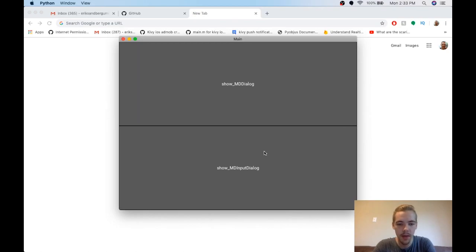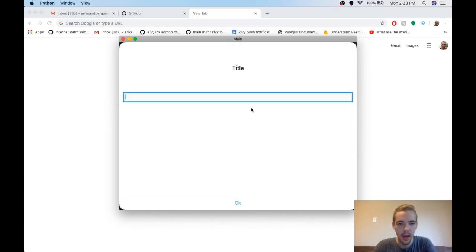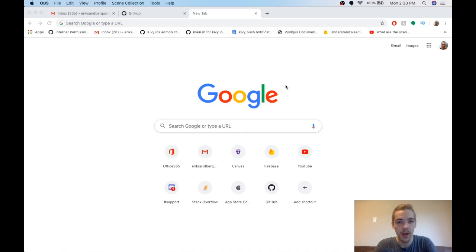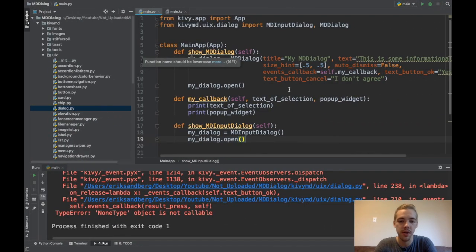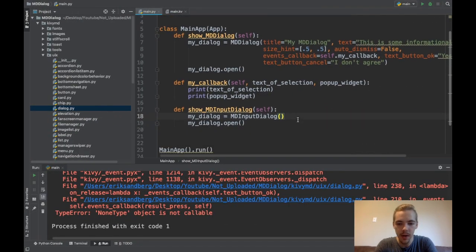So this will just show us what it looks like by default. Okay, here I am, and I click on this button, and you can see it looks pretty much the same as the last one did, but now I have this text field here instead of the message. Okay, if I click OK, it will crash again because it doesn't know what to do when you click OK yet. Okay, so let's go ahead and pass some variables.